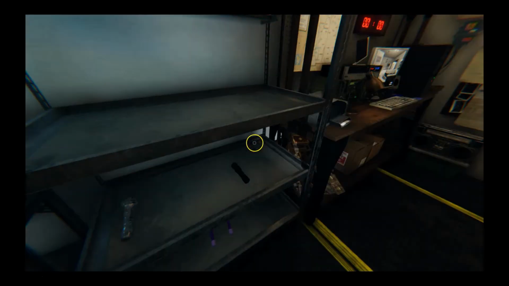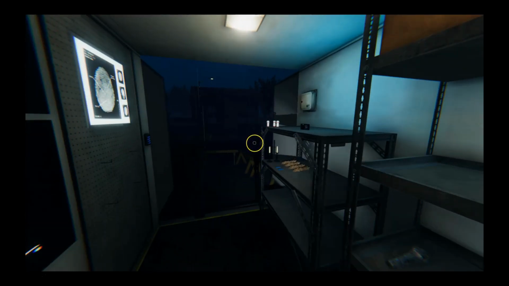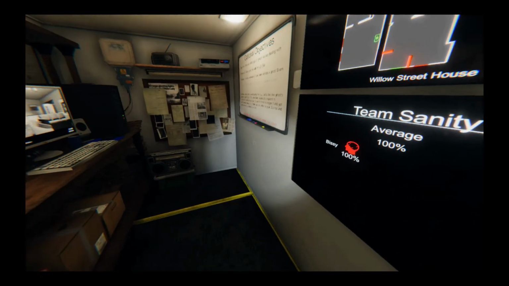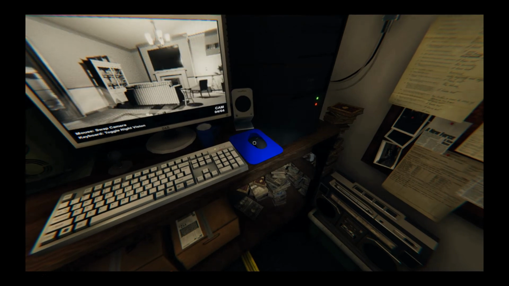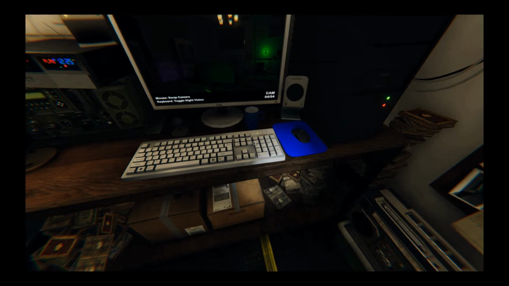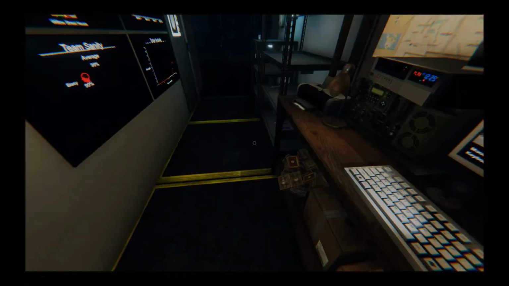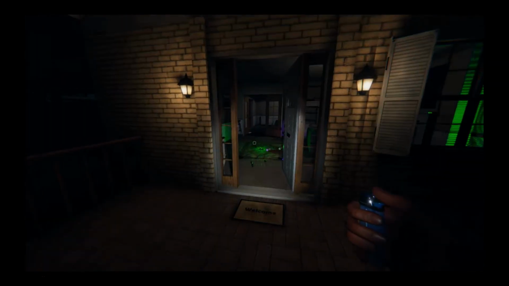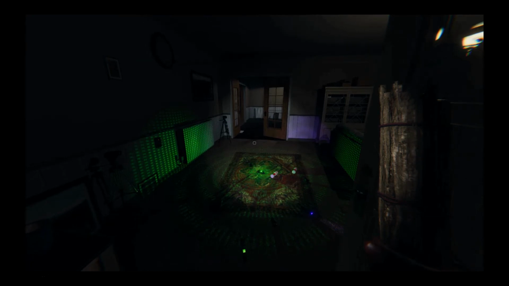So, what's the sanity? And we need to check ghostwriting. Turn the light off again. Potential orbs. Orbs you always need to check with that night vision. Never like this. You can't see orbs like this. You need to have the night vision active. I need to remember to turn off the light. I need to check the spirit box. And I'm going to do some smudging.